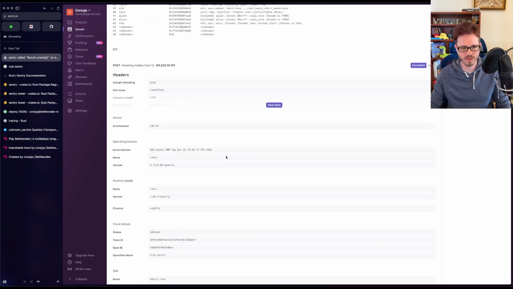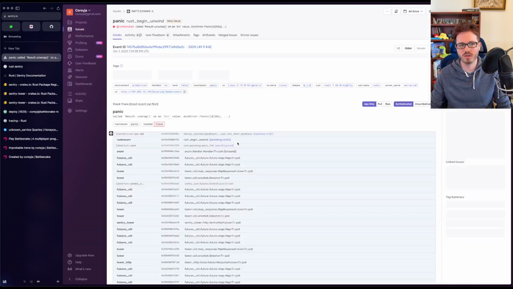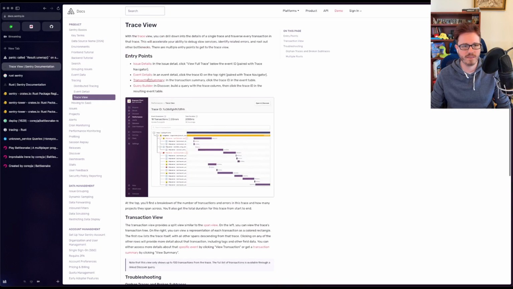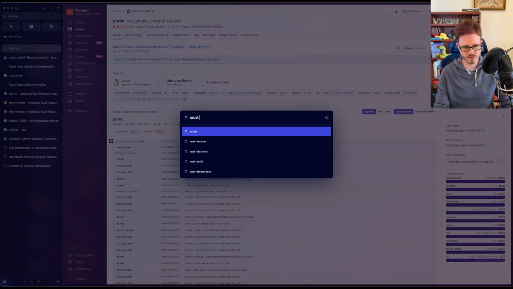So one thing that's annoying here is that I don't have any actual information of where this panic happened. So maybe that's because I want to actually get some of these traces in here. So let's do Rust Sentry tracing.